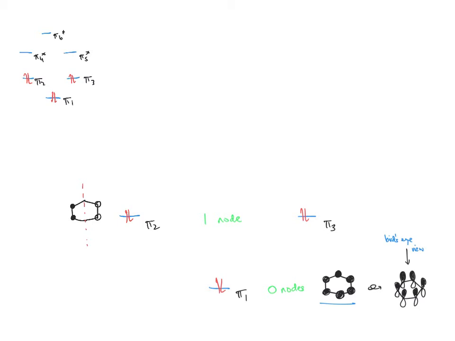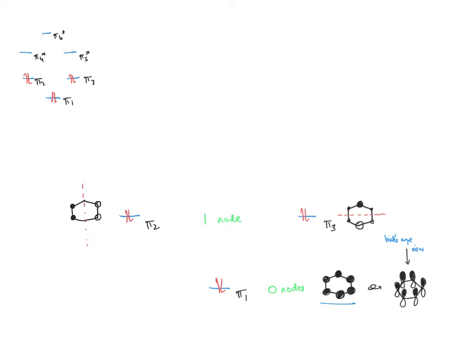On the other side, we've got a benzene ring, and maybe it will have its node directly through the bond instead of directly through the atoms. And so in this particular instance, it's going to have a little bit of a difference in the size. The middle atom is going to be bigger than the edges. Okay, so that's pi 2 and pi 3.